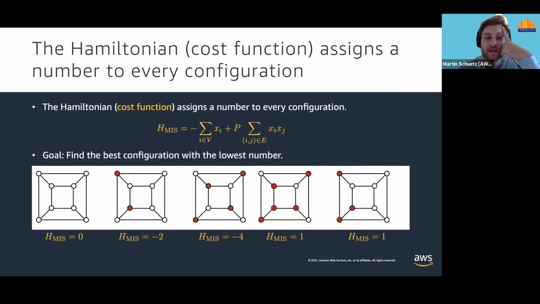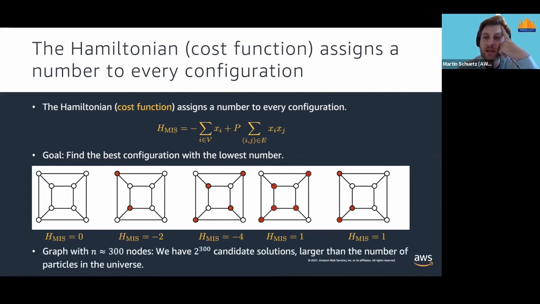And just to give you a few examples, in principle, we could decide to color no nodes. That would be an energy of 0. If we decide to color these two nodes, we score 2 points and we don't have any violation. We get an energy of -2, so we do better. This is what the Hamiltonian is telling us: the lower, the better. And it turns out that an energy of -4 is the best we can do in this scenario if we color these 4 nodes here in red.